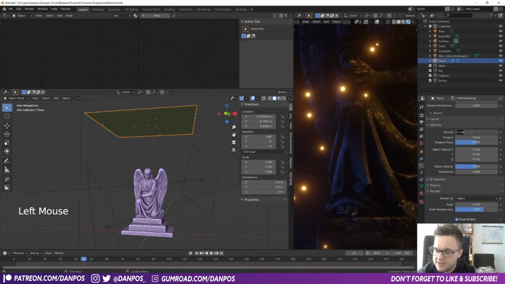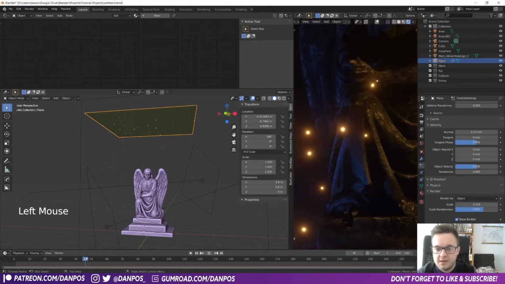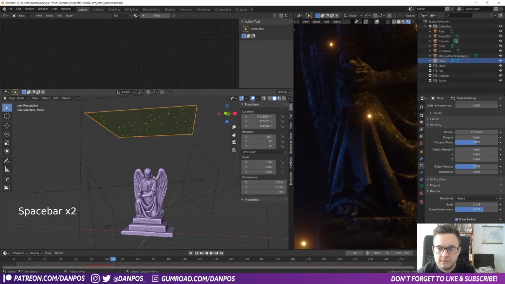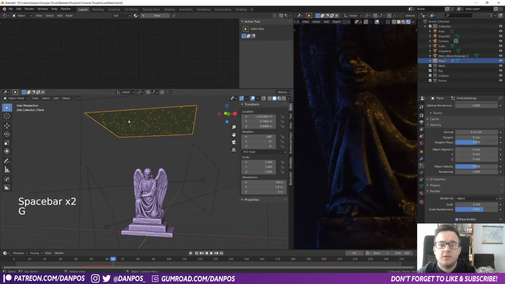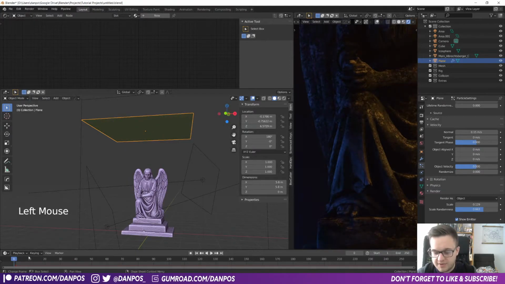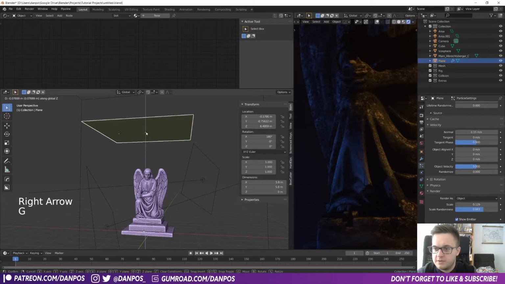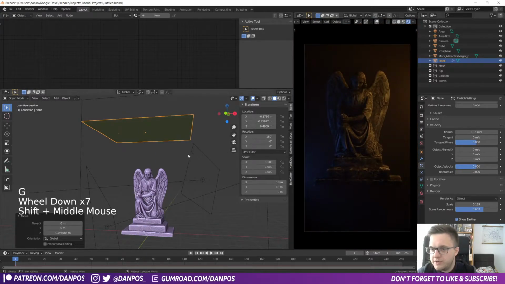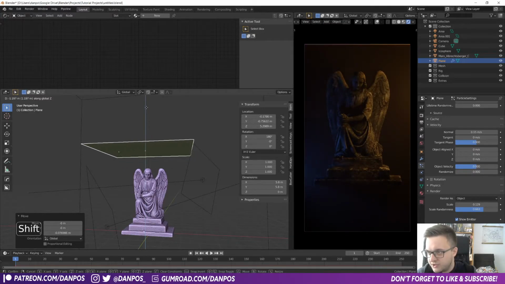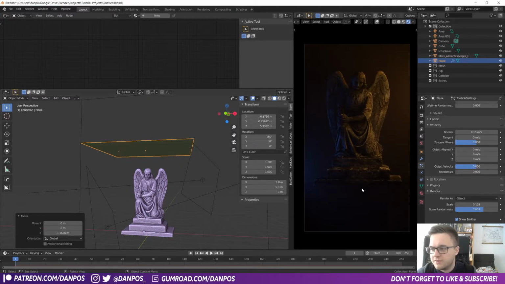So I'm just going to reduce this to 0.15 for the time being, and then scroll back and then just watch that play. So now they're going to emit. Oh, I don't know what happened there. Sometimes with your particles, if you press G and move it, and you see this red bar here, that's kind of the cache. So I'm just going to bring that to frame 1. What I'm going to do is bring it down until it appears in the frame like that, and then I'm just going to bring it up again, just so they don't have as far to travel. Okay, and then let's try that again.